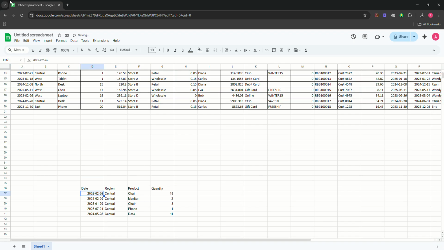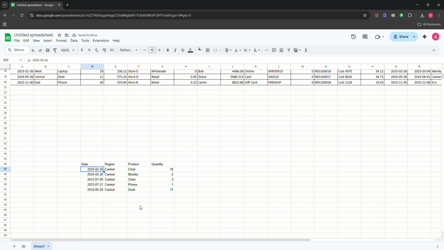So you can see only 5 rows have appeared in my sheet, ascendingly.